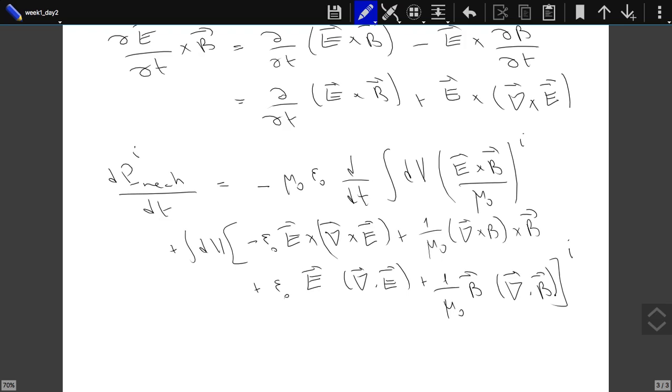Maxwell's equations already look quite symmetrical between the electric and magnetic field, the main difference being that there are no magnetic charges, although we have electric charges. That's something that is not so symmetrical or good-looking in Maxwell's equations. But besides that, the electric and magnetic fields are very much symmetrical. If we add this term, again, this integral also looks quite symmetrical between E and B.